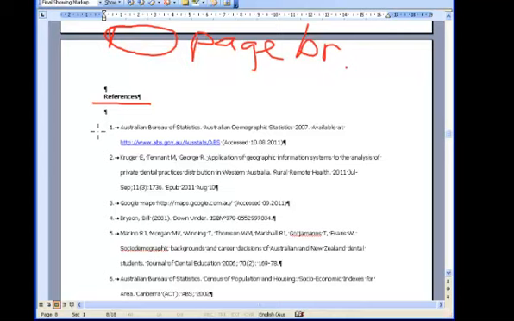References, when you're drafting up, just need to be in any format that you are comfortable with and efficient at doing. Notice here that if you're using web-based references, make sure when you actually access them you record the date, because most journals these days expect that the date of access will be on the reference. So just jot that down as you do the reference. Don't worry if the formats are all wrong or change or whatever. Just put them down in a rapid list as you're writing and developing your paper.